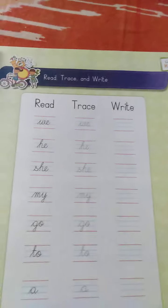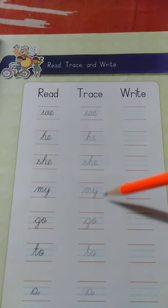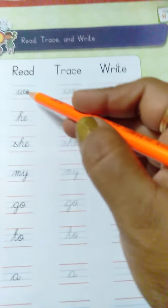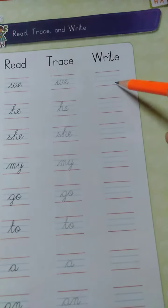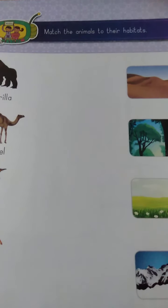Look, it is very easy. You have done this type of page earlier. Read, trace and write. Look, this is the column of reading, this is the column of tracing, and this is the column of writing. First, UE. You have to read UE, then trace UE, and then write down here UE. Okay? So do it yourself and go to the next page.